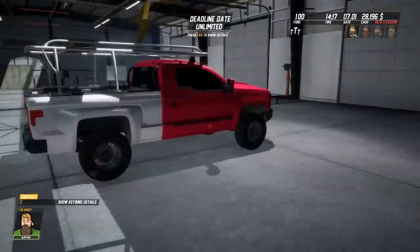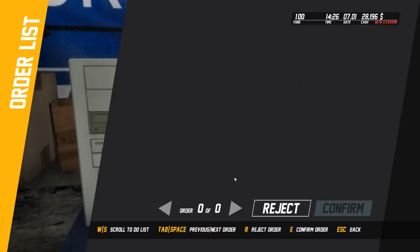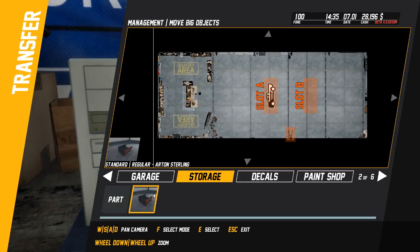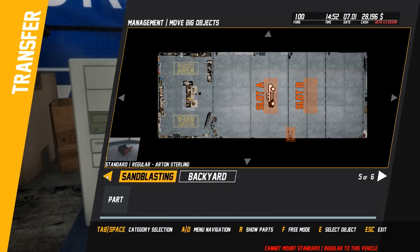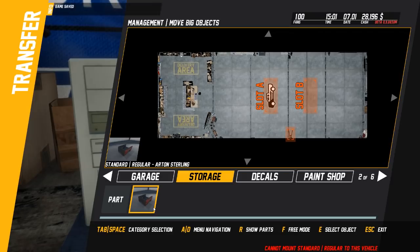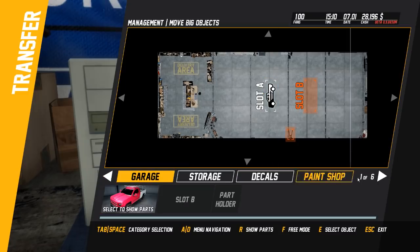Sell old bed. I can do that. Does he not want that painted? Like, I don't know if the paint booth is actually that big or not to be able to do all that. Let's see, management, transfers, storage. How do I sell that? It's working a lot. Transferred. Select. Backyard. Let's see. How do I do that? Show parts, select. I figured it would just show like, oh, is this it? Maybe.